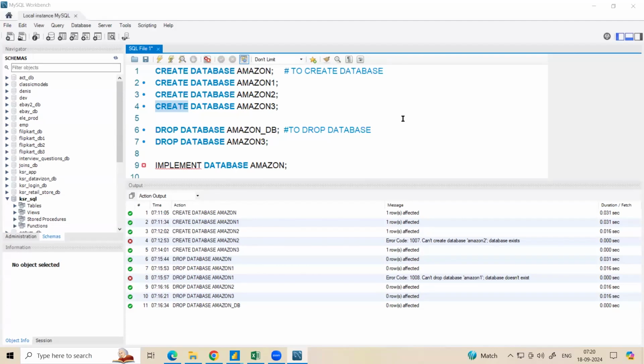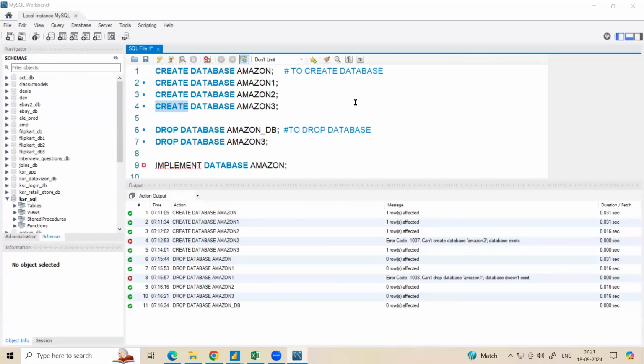Similarly, if you want to know why create is working and why implement is not working, they have already designed it. In English, we call it water. In Hindi, we call it Pani. In Kannada, we call it Neeru. In Tamil, anyone? Any Tamil guys here? Tanni. What do you call it in Telugu? Neeru.